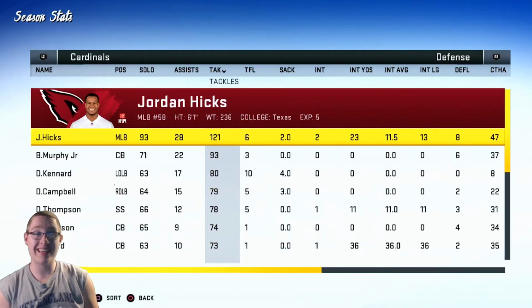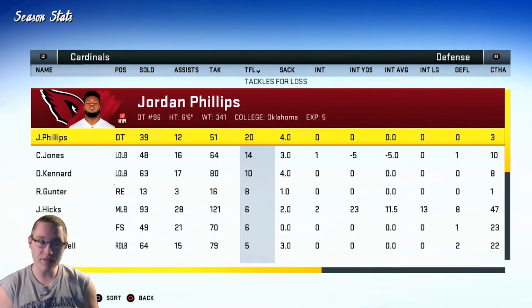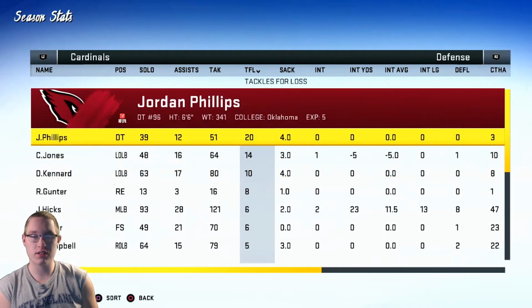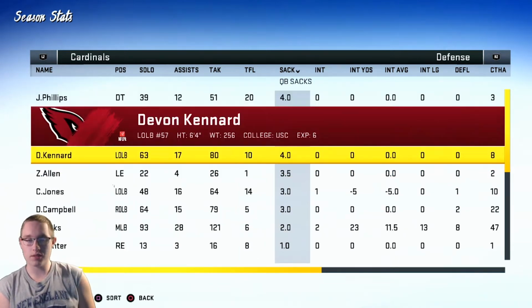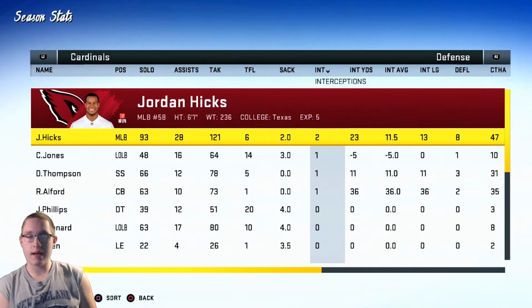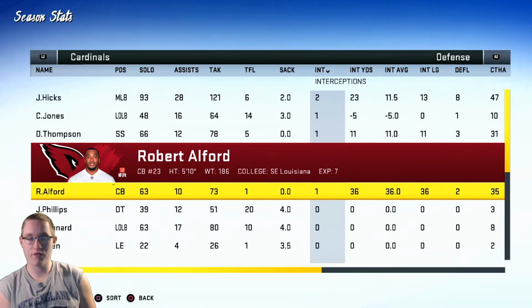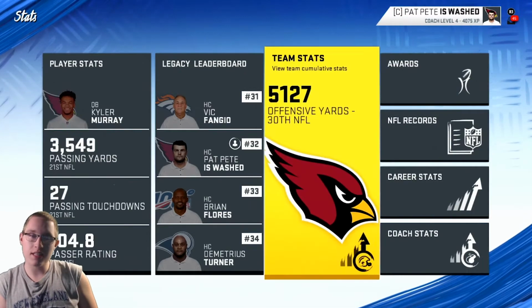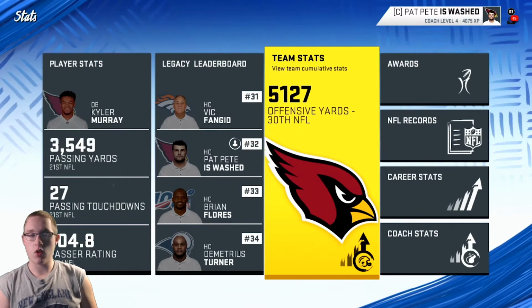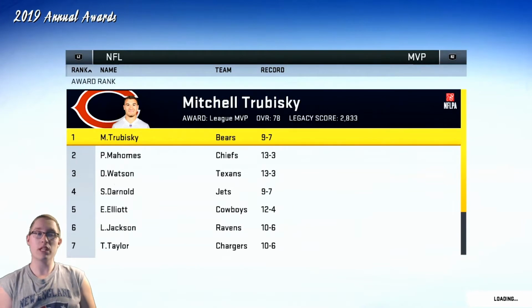Tackles, Jordan Hicks carried this team with 121 tackles. TFLs, 20 for Jordan Phillips, 14 for Chandler Jones, 10 for Kennard. That's what I love to see. Sacks, Jordan Phillips led the team as well as Kennard. Interceptions, 2 for Jordan Hicks, 1 for Chandler Jones, 1 for Deontay Thompson, and 1 for Alfred. That's not bad, actually. That's not awful. You know, Jordan Phillips had a good year. So we ranked 30th in the league in offense, and then we were the 28th best defense, which, I mean, is expected. We basically got the legs cut out from under us.